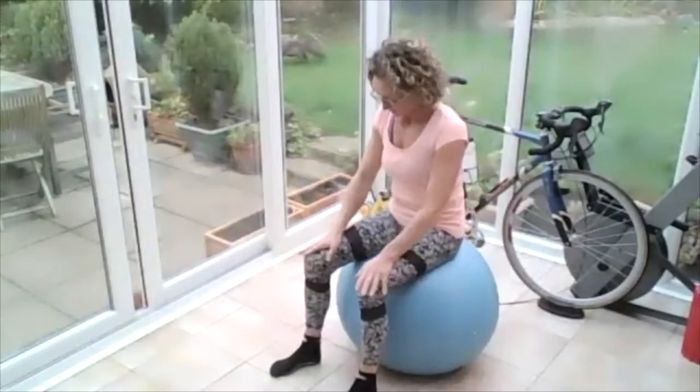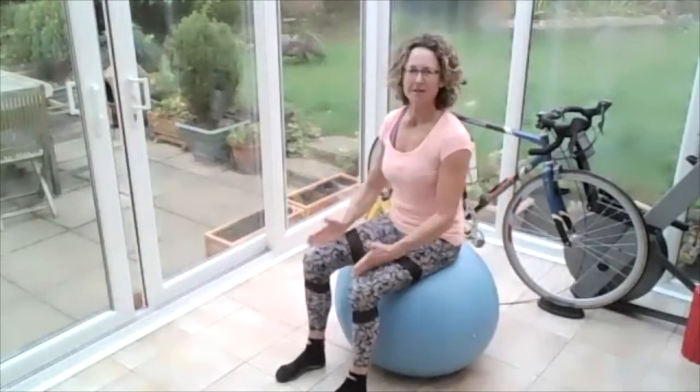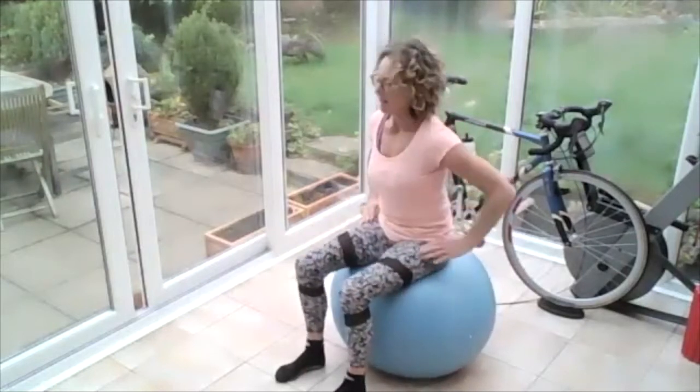We do on our ball. So I want you to focus on the feet being hip distance apart and the knees being above the ankle. So they're not sticking out, they're not rolling in, and your thighs are parallel.